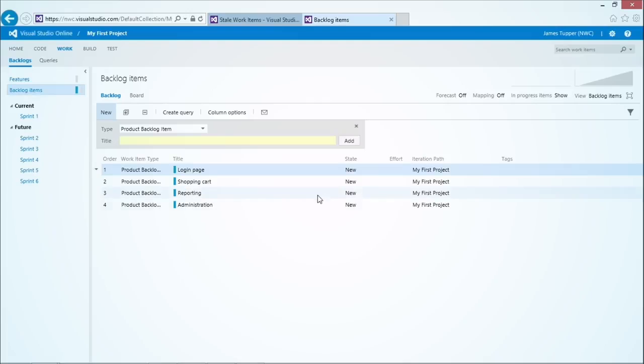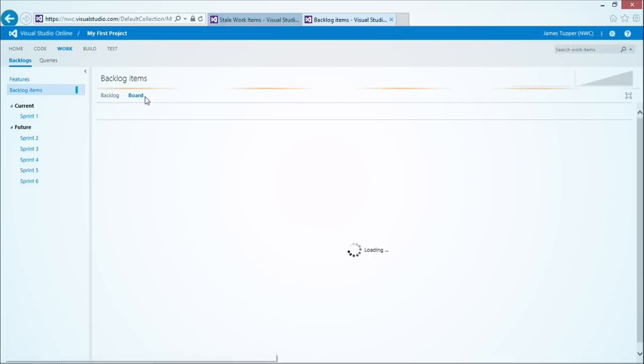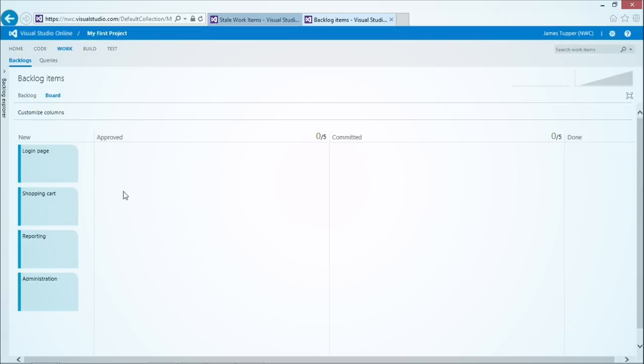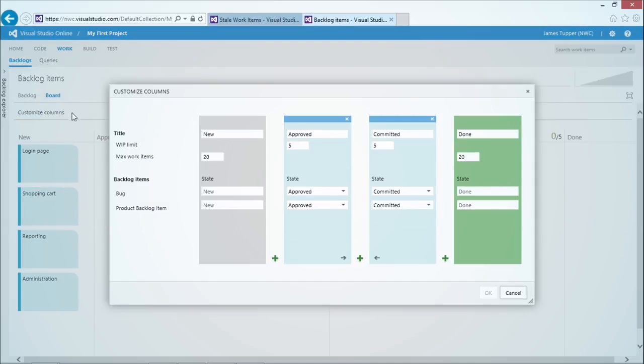And one of the ways that I like to get started is I like to use what's known as a Kanban board, or a visualization of this backlog. So this view is nice, but this view is where it really comes alive. And let me show you how this works. So this is a view of that exact same backlog that we showed earlier, but now we've got it laid out across a set of columns that represent the various states for each of these particular items. Now, these states are the default ones that we give you: new, approved, committed, and done.